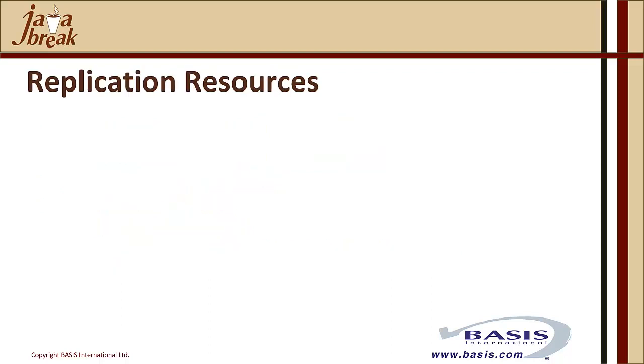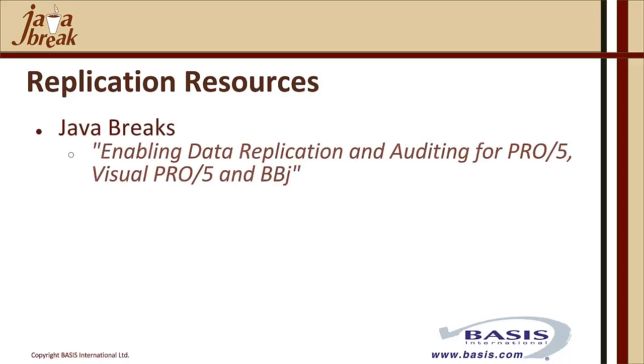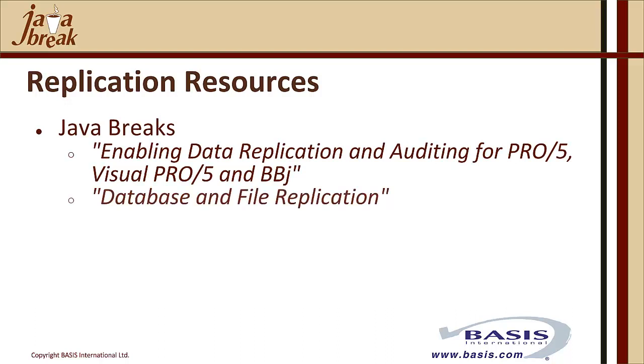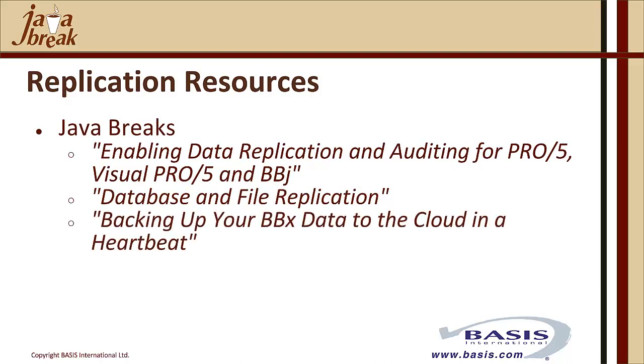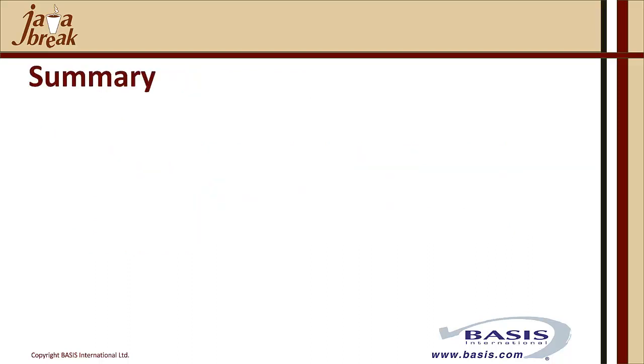Some replication resources. If you want to learn more, have a look at some of our prior Java breaks: enabling data replication and auditing for Pro 5, Visual Pro 5, and BBJ; database and file replication; and backing up your BBx data to the cloud in a heartbeat. We'll give you more information about how to do that with the BASIS supplied AMI, Amazon Machine Instance.